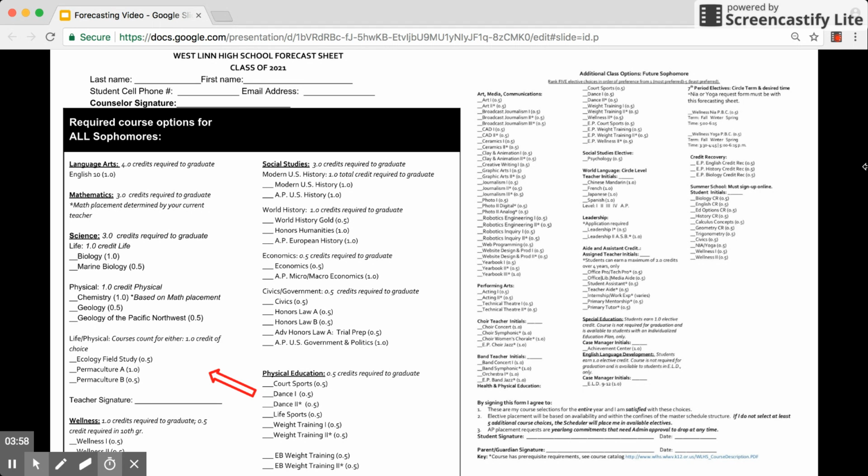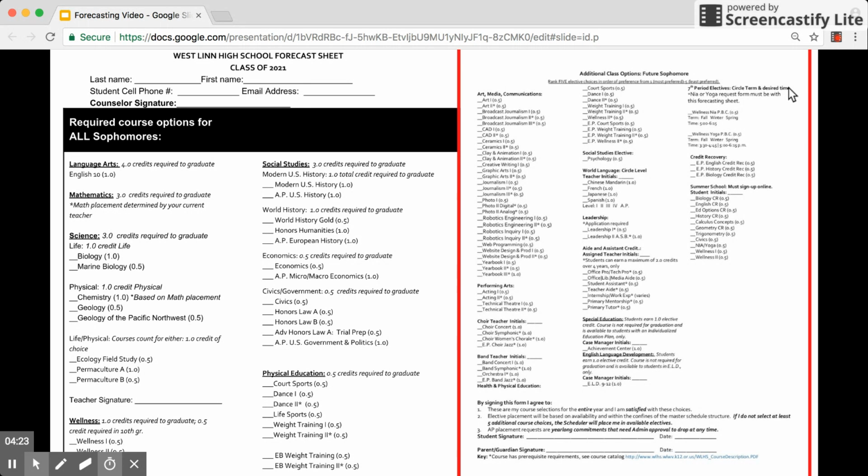Students are given several options in regards to science. We do require their current science teacher to sign the forecasting sheet. This encourages students to speak with their current teachers to talk about their hopes for science, their areas of strength and weaknesses, and their current math placement. And this allows for students and teachers to best pick a science placement for the student where they will feel successful and that they are learning.